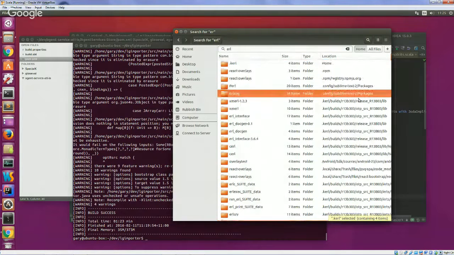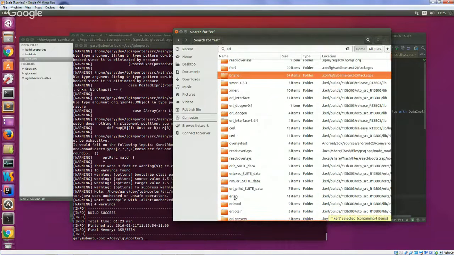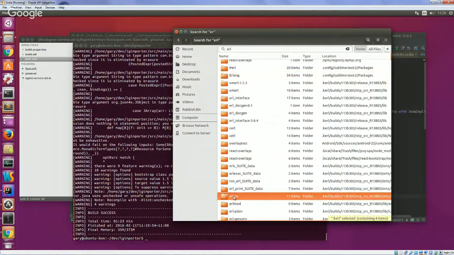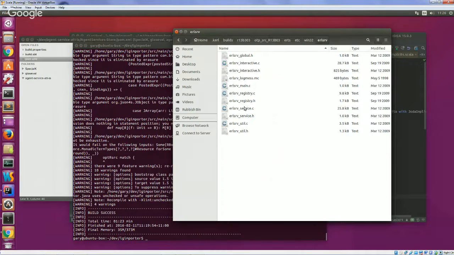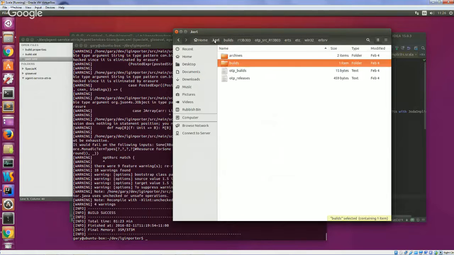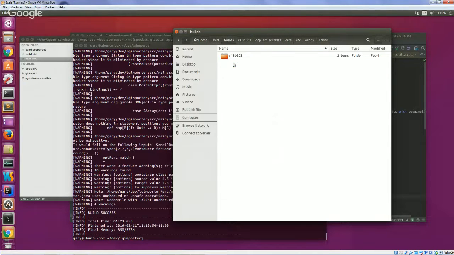Oh, okay. Oh, and you don't have the shell that we were using, the terminal. Oh no. Okay. Well, it looks like there's a little server there. Shoot. KERL builds. Cool. Darn. There it is.